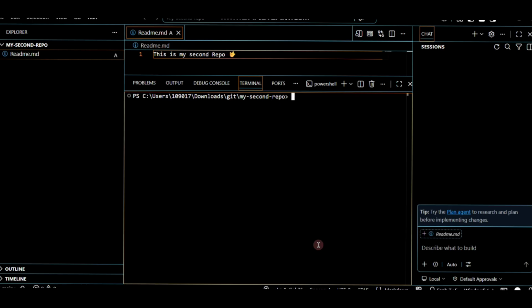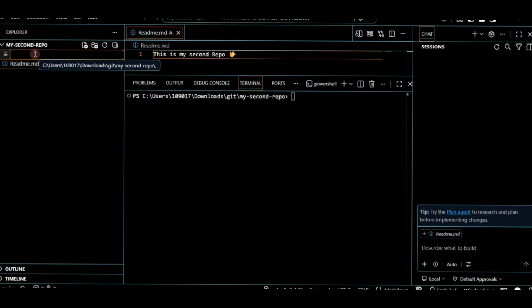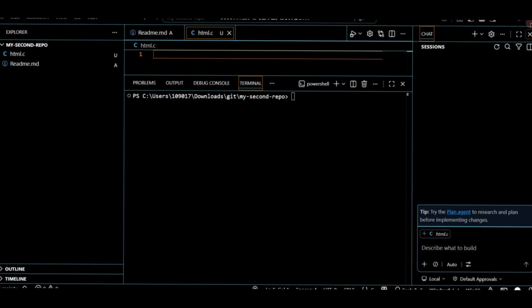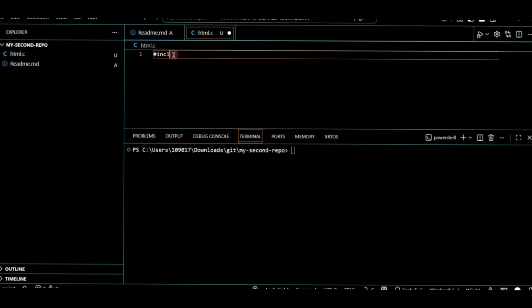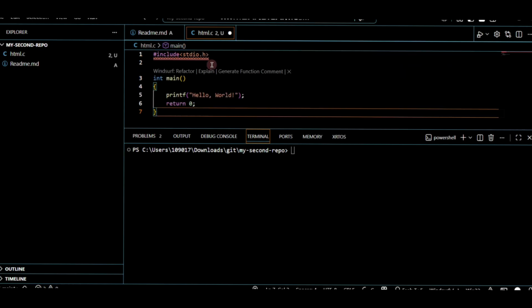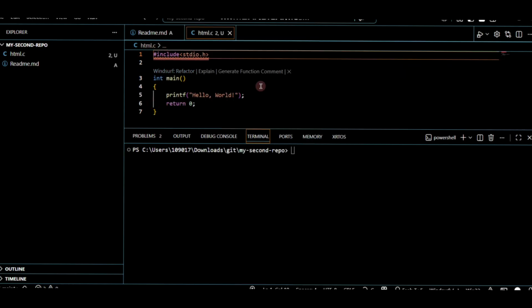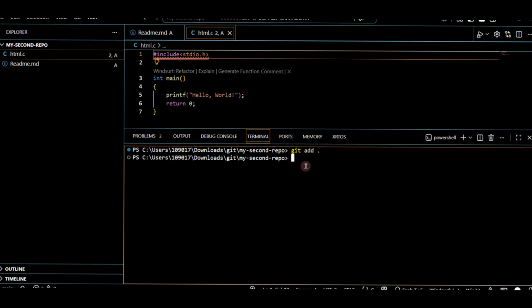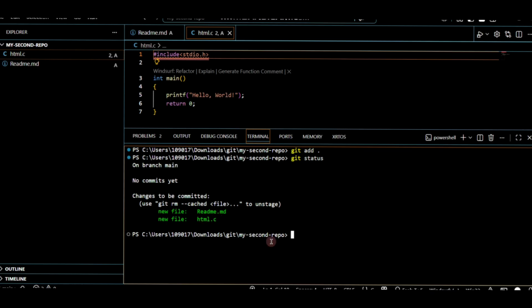But before we commit it, let me make just one more file. Why I'm adding this other file is because I want to show you another command for adding files, because adding every file by name is very tough. So I'll show you a command where you can add all the files together in one go. Okay, now the command is git add dot. When you do it, you'll see that all the files will be added to git like this. See, we didn't write the name, we just wrote dot.